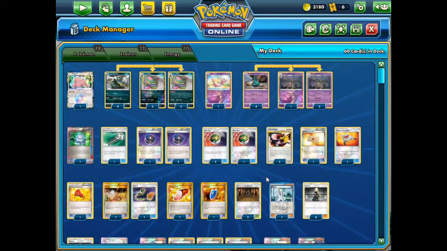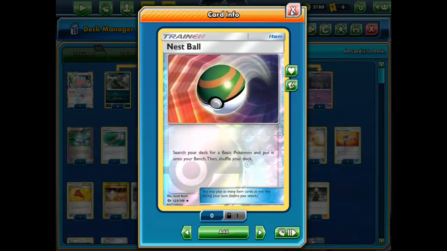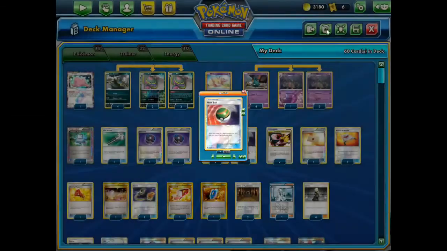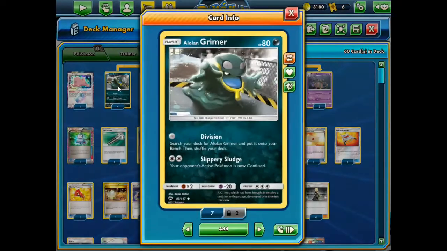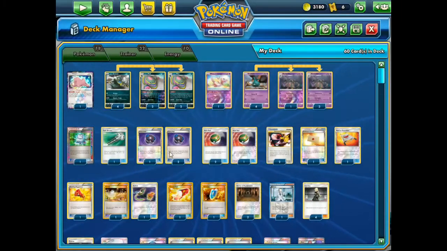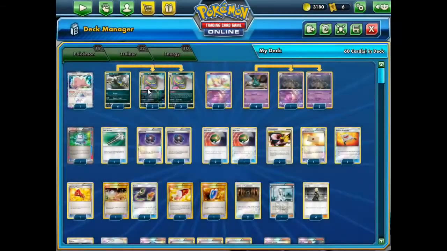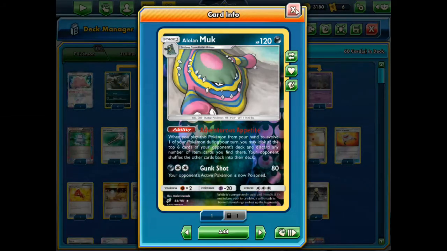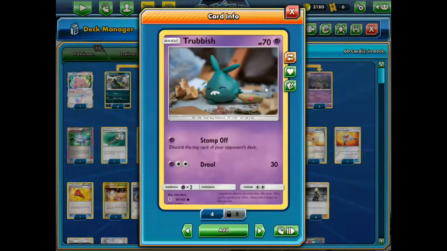Then I've got the searches, of course, 3 Nest Ball, get the basic Pokemon down, get the Grimers, get the Trubbishes, of course, and then the Heavy Ball, which can also search out Grimer too. It can't search out this guy, but it can search the Grimer. We can basically get all of the other evolved Pokemon. We can get Garbodor too, and we can get Muk as well. So this is much better compared to something like Mysterious Treasure, I would say, even though that can be pretty handy too, helping you get this guy.